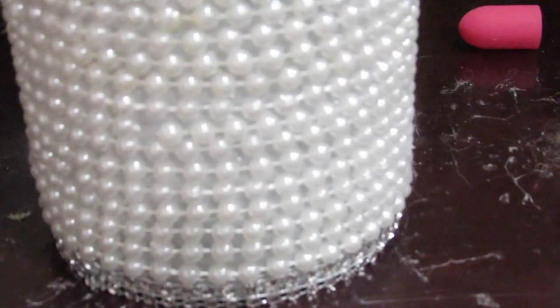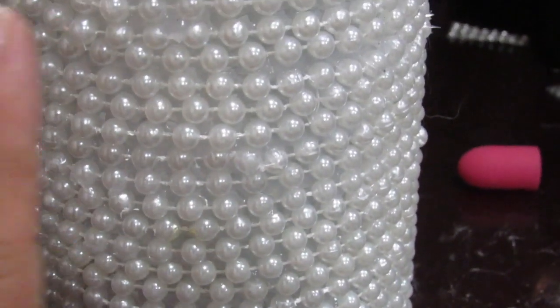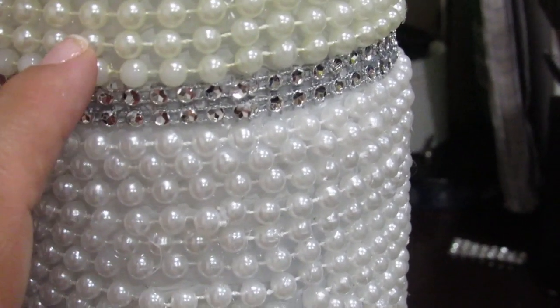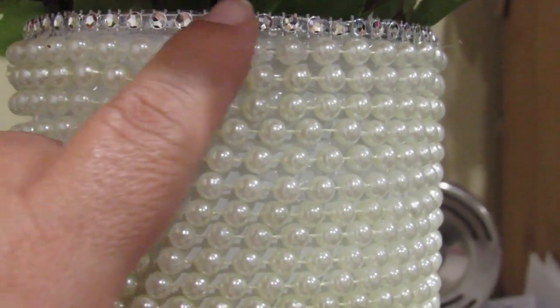Alright guys, so this is my final project for tonight. As you can see, guys, I did put the white pearls right here. I put some diamond wrap here where they meet, and I put the ivory on top, and I put some diamond wrap right here. And I really, really love this, guys.